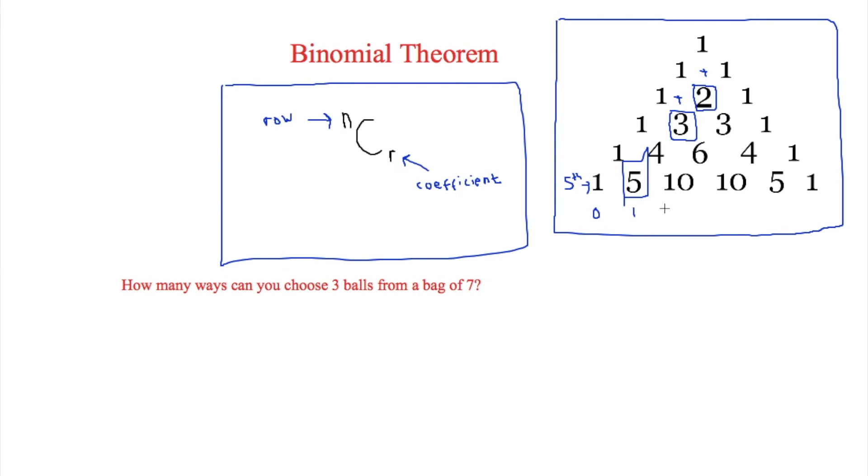This one counts as the first one, second one, third one, fourth one and the fifth one. So we would do 5C1 which goes to 5. If we wanted to find the fourth term which is this one here then we would just write 5C3 on your calculator which comes up as 10.